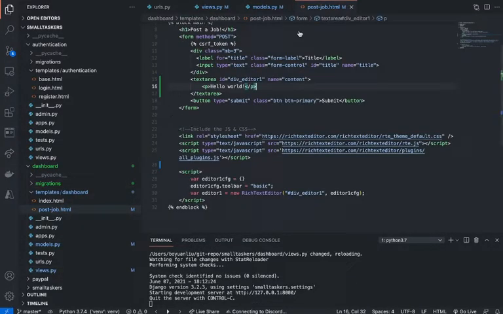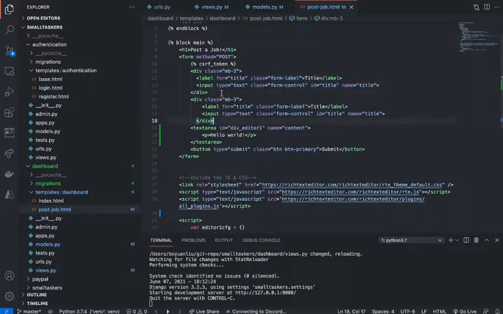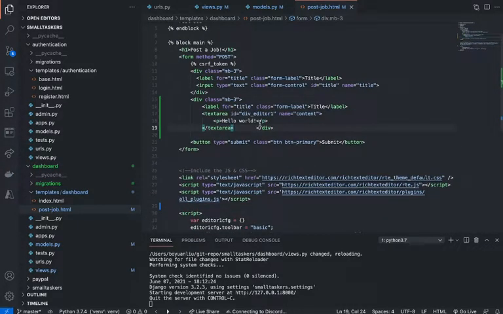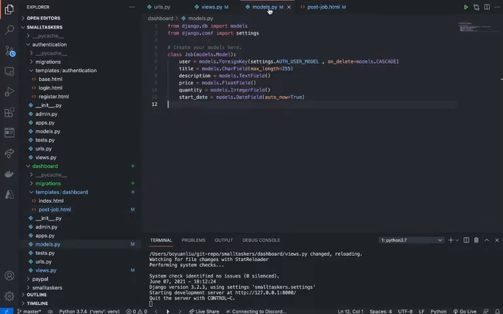So now let's create the rest of the fields that are necessary. Okay, description. And actually one more thing we need is proof.